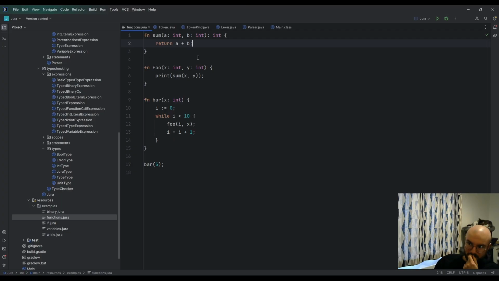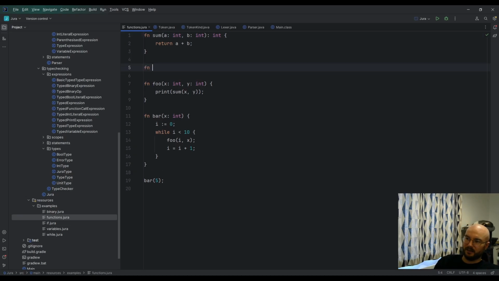I kind of want to have a syntax in this language. I think I've mentioned it before, of arrow functions, where if the body of a function is just a single return statement, I want you to be able to do something like this. So if I just say sum2, not that I'm going to be able to compile this yet, but so later it doesn't clash.